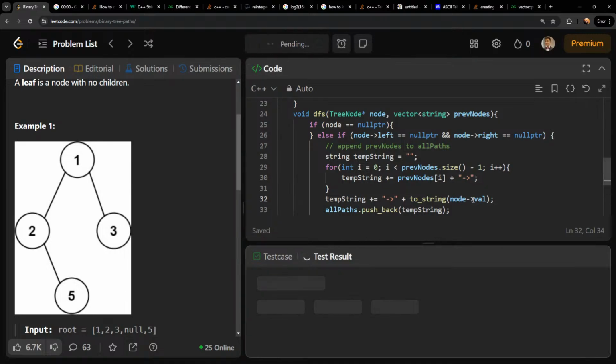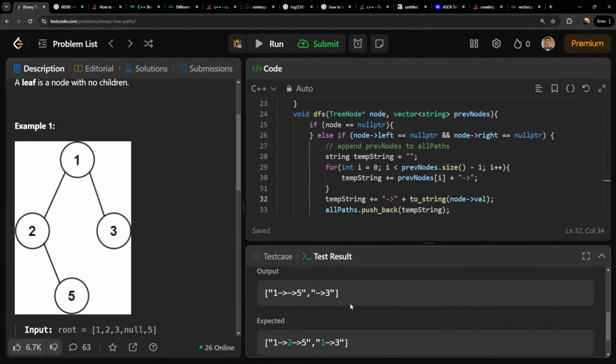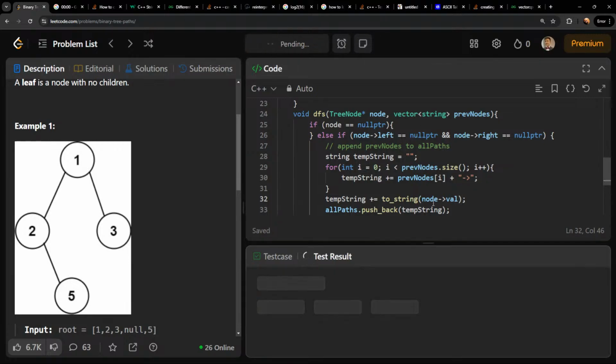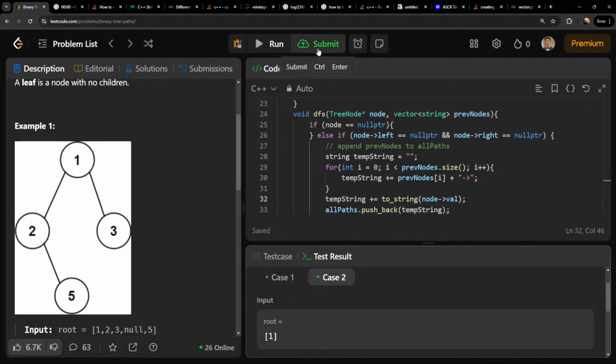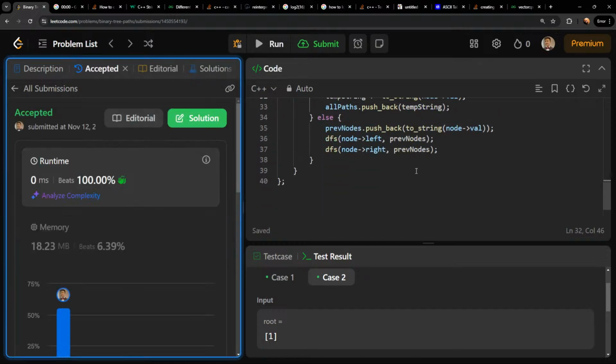We don't have the current temp string. Where did it go? It was right there. Oh. There you go. We are back here. Alright. I think that should cover everything. I think this will pass.